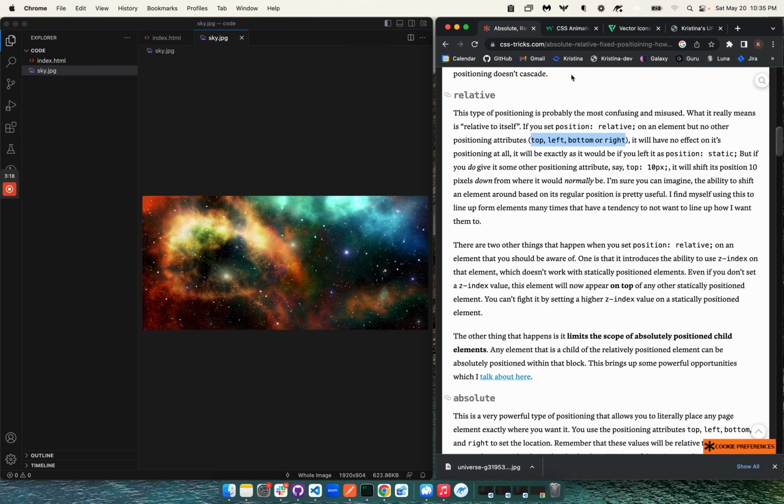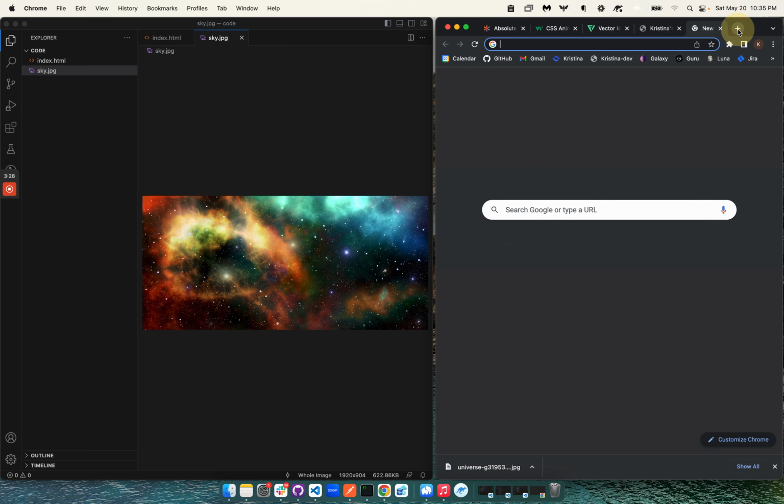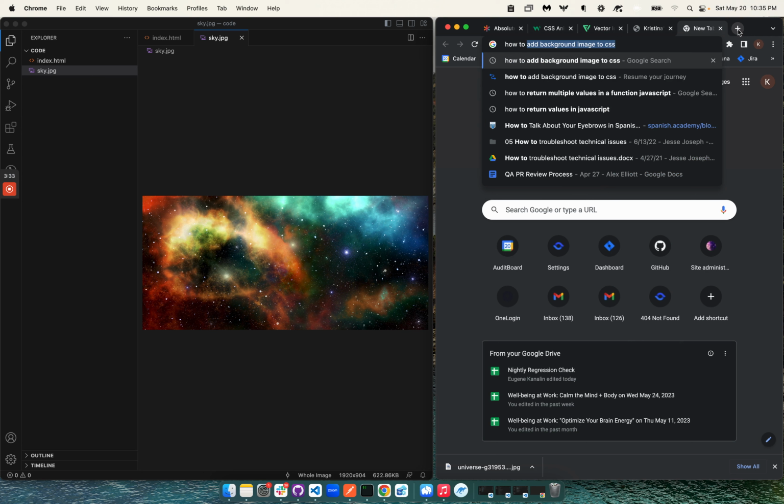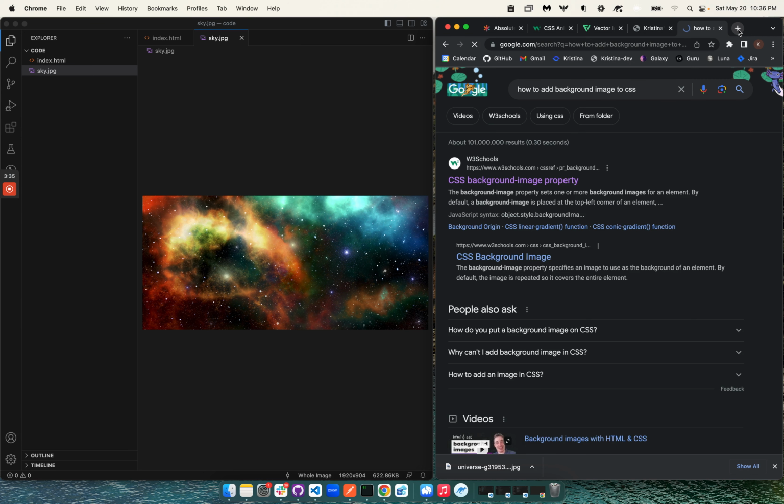Okay, so now we want to figure out how to get the image as a background. So I'm going to Google how to add background image to CSS. So weird, it already knew.